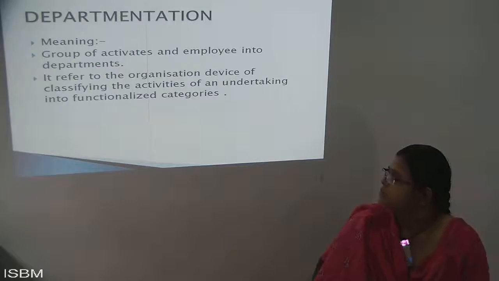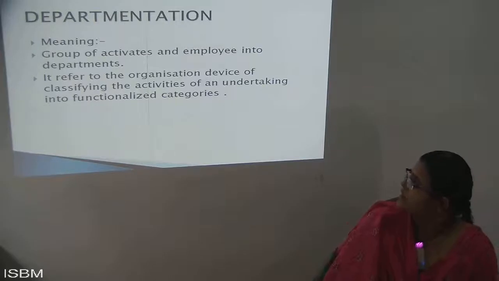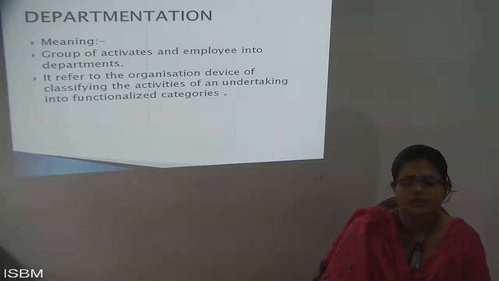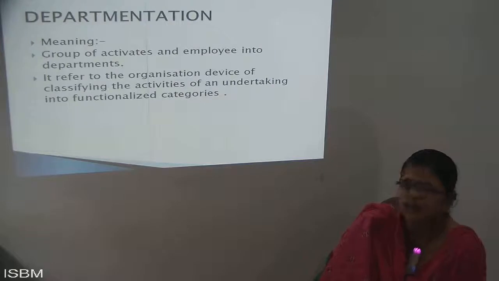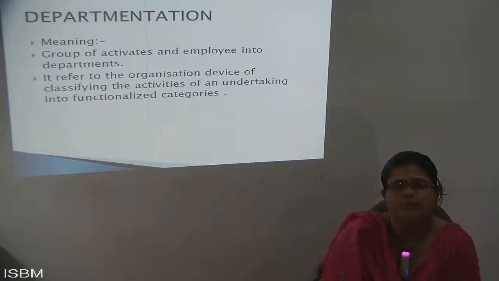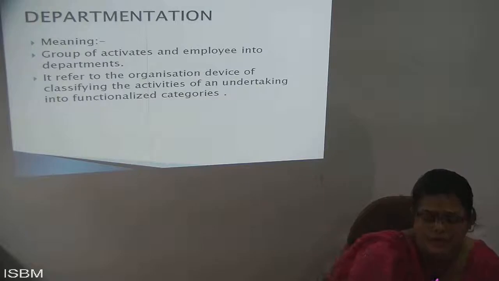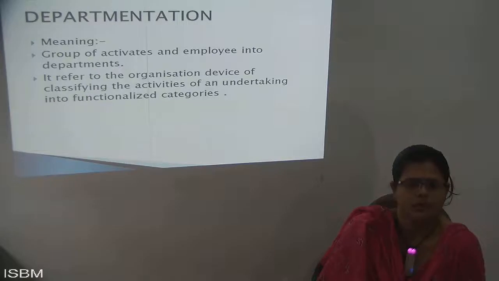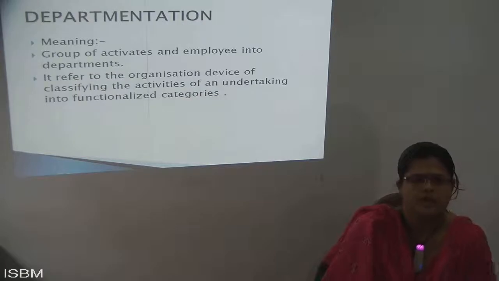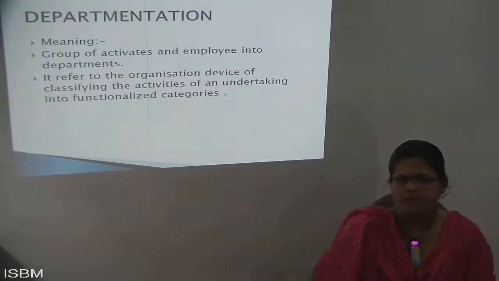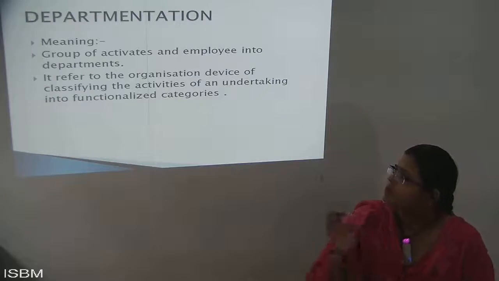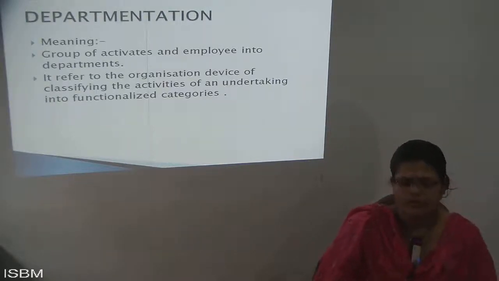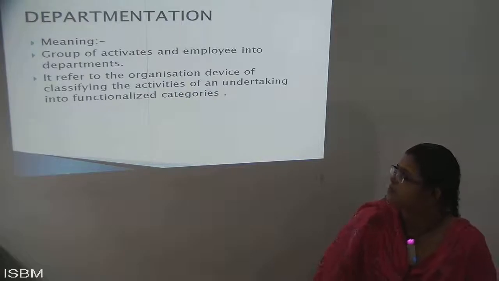Now I'll just move on to what you mean by departmentation. Grouping of the activities and the employees into departments. This is called a group of activities. Means a group of people come together performing an activity. So the activities are there and the employees are involved in that activity where the departments are. It means in departments there are certain activities which are done with the help of employees. So this is the way you work with the help of a group. This is the way you work with the help of departmentation.